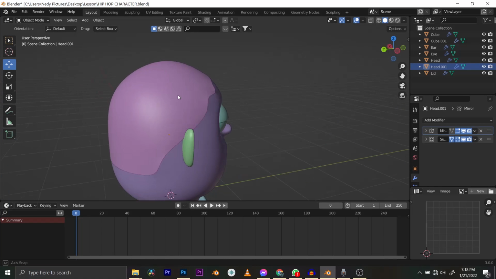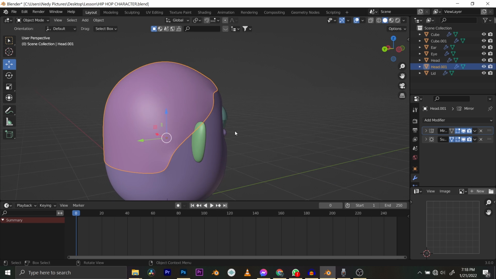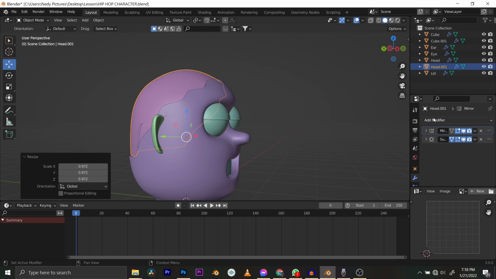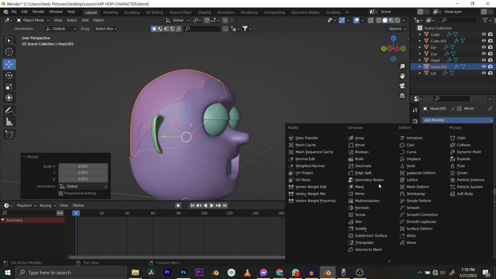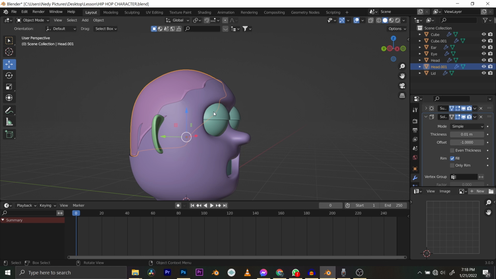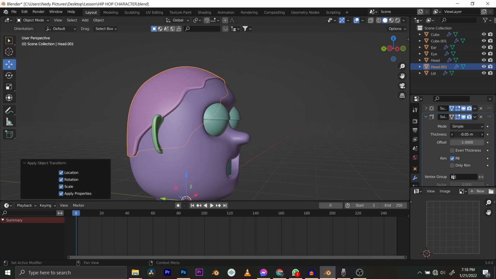So I'm going to scale the hair down a bit and go to our solidify modifier here and just bring this guy up a bit like this. So this hair is now covering the error we have there.